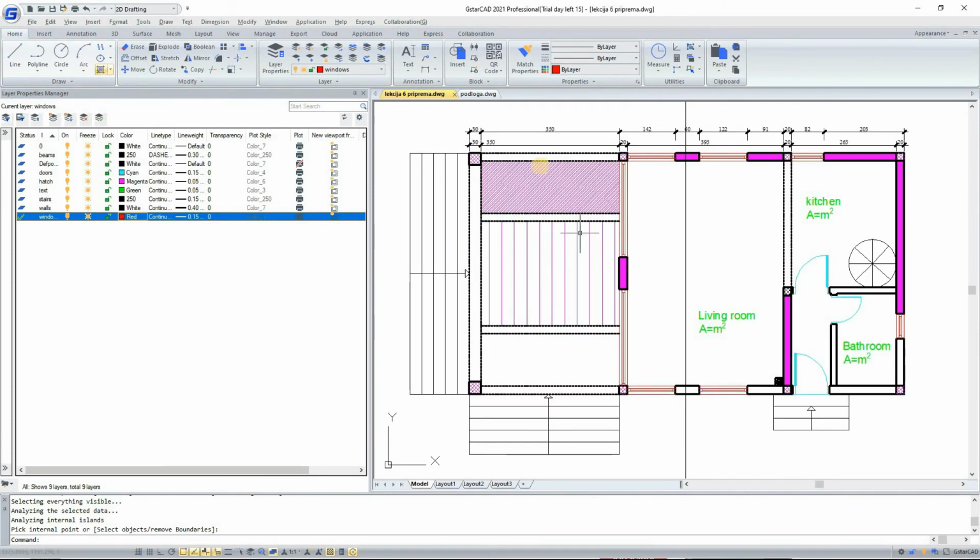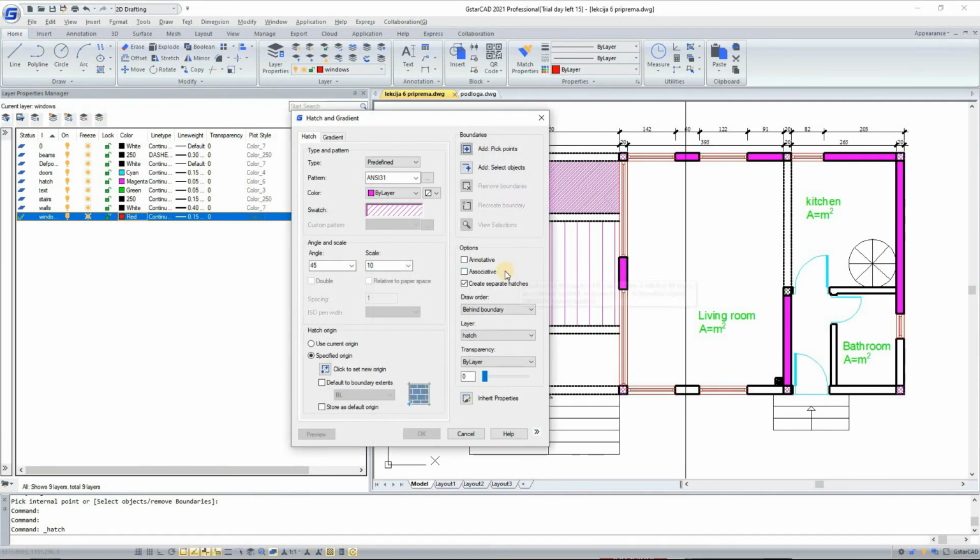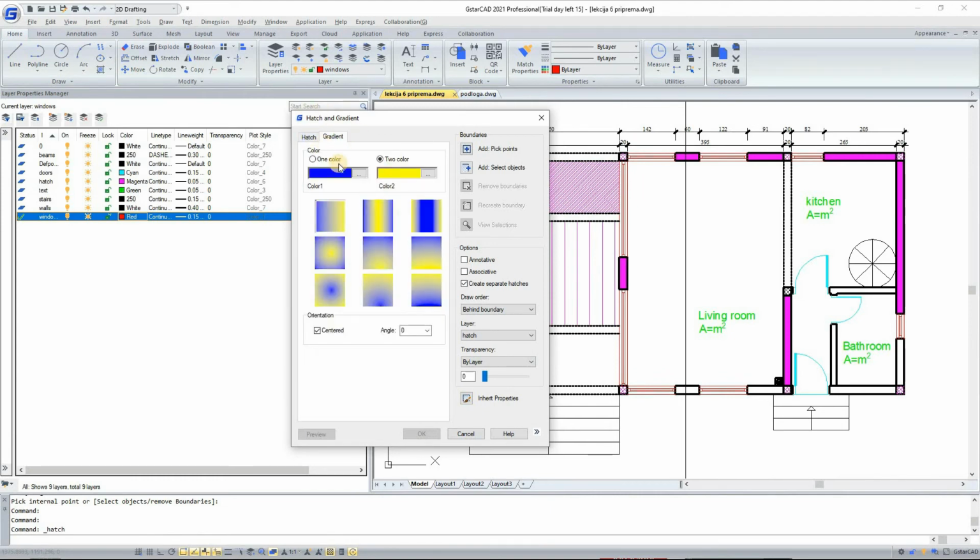So that's about it for hatching. One more thing, you can make a gradient of 1 or 2 colors. This is for making drawings more pretty, like adding gradients to the glass or things like that.